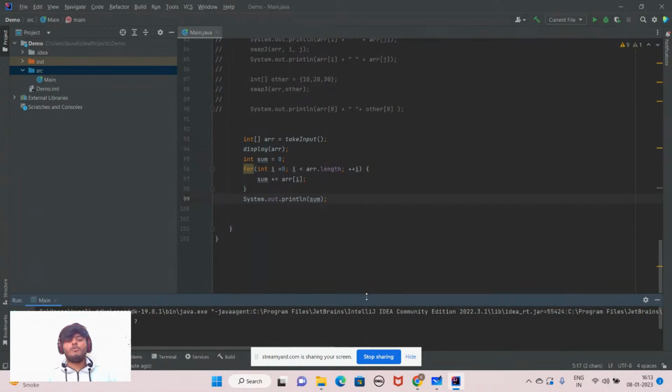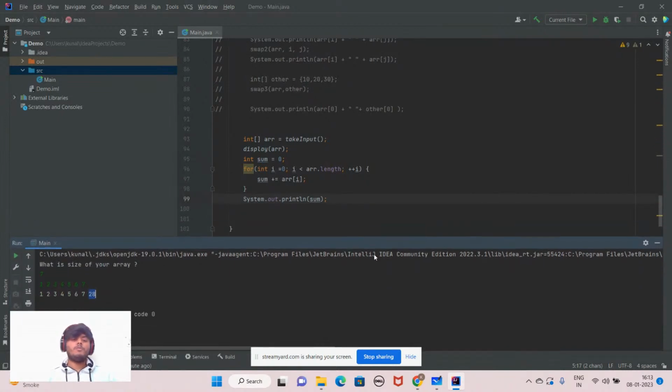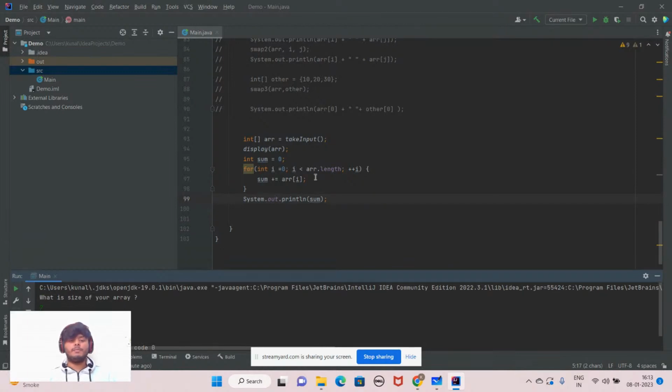Let us suppose I want to find the maximum of my array. What is the value of the maximum element in my array?